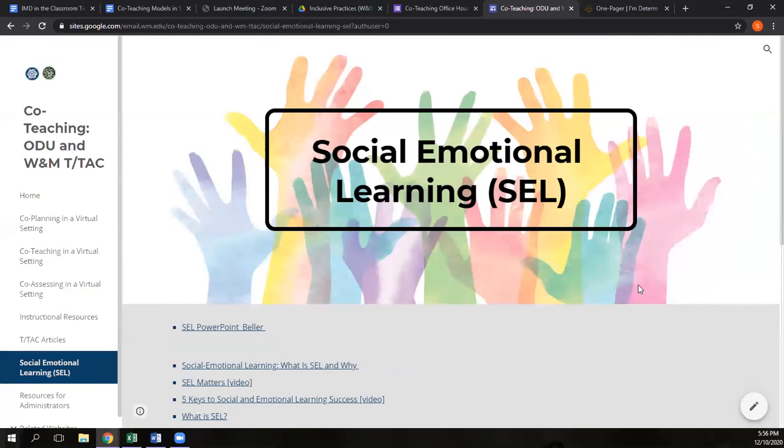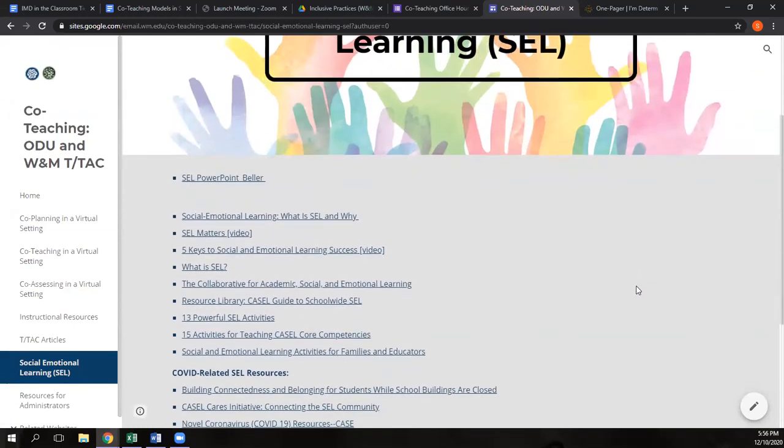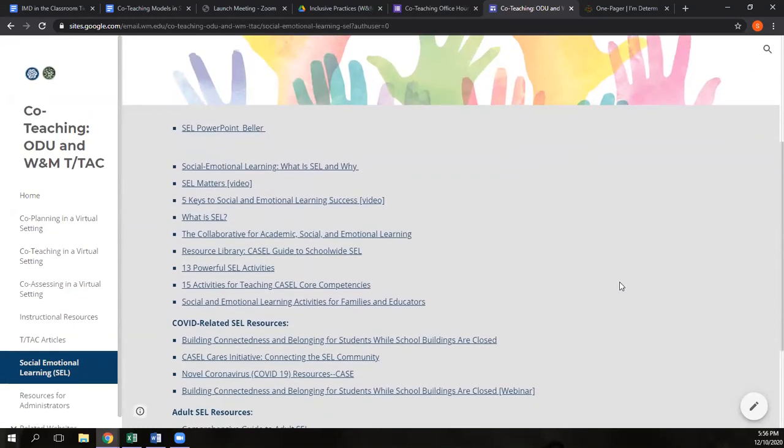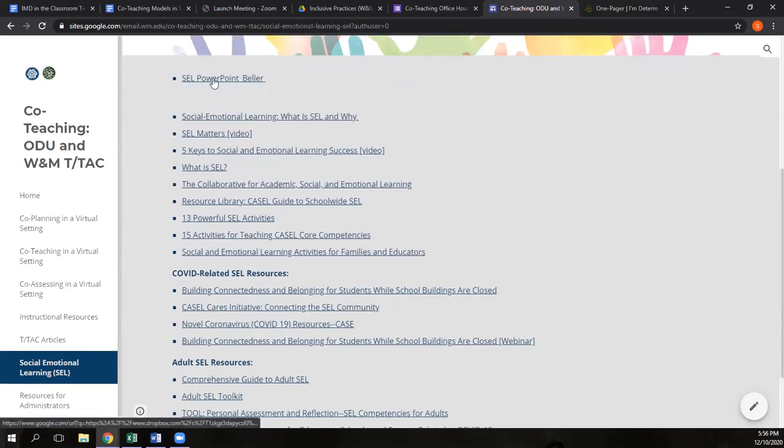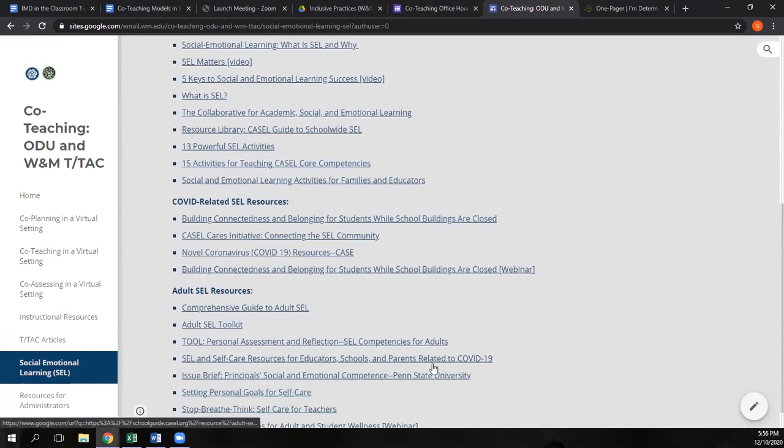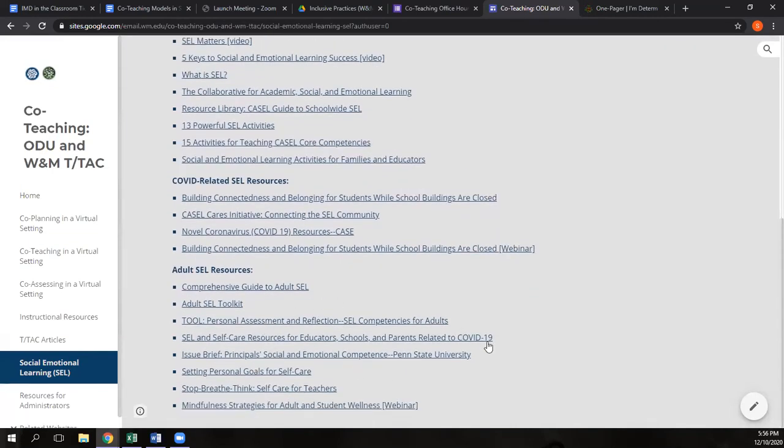And then we have a social emotional learning tab. This has all of the materials that Laura had talked about during her presentation. And she just added her PowerPoint here, so that's at the top of the list. And then as Tamara was mentioning, getting into the conversations about relationship building and being able to work with your co-teacher to effectively plan, all of these adult SEL resources are here to provide support to you so that you can continue to be your own best friend and support yourself during hard times and in building new relationships.